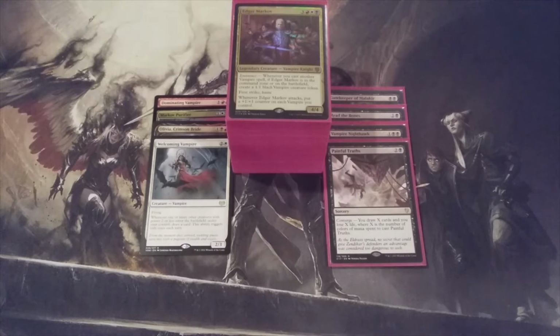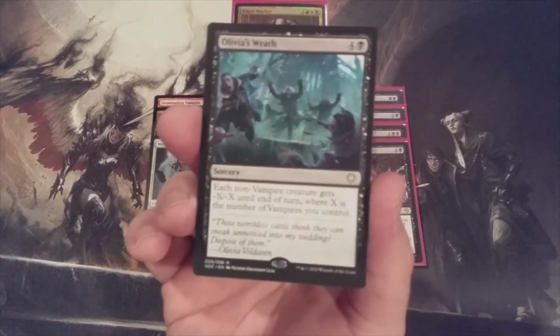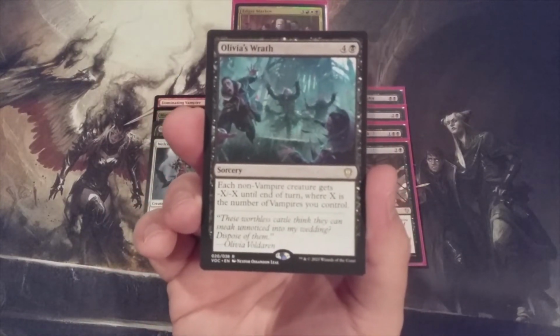All right, the vampires are out, and before we upgrade our mana base, we've got 1 removal spell that we're going to add, and that is Olivia's Wrath. It is a sorcery for 4 and a black.